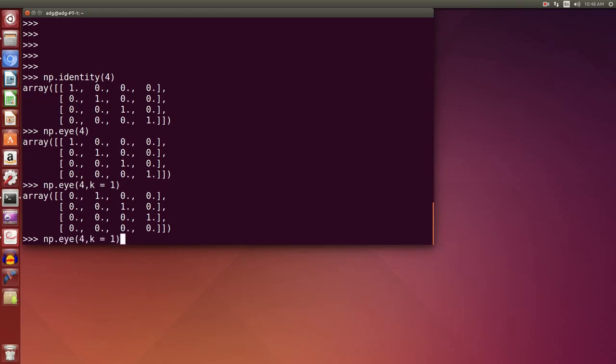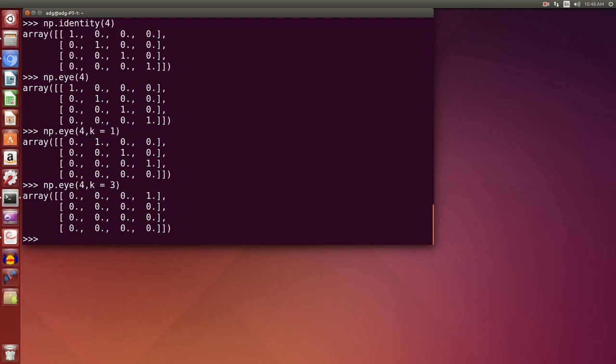So k is the amount of shift which you have. So if you use k equals 3, for example, the ones will shift all the way up to the top corner so that you will end up with a matrix which is almost a null matrix. It's only a single one.